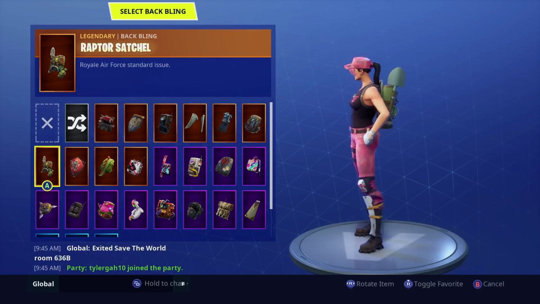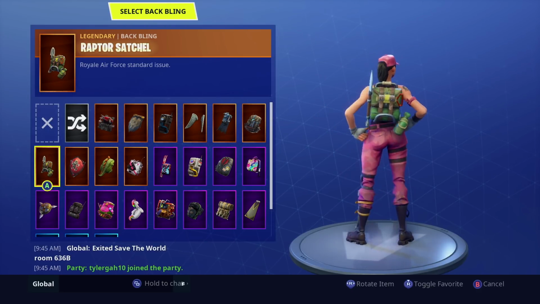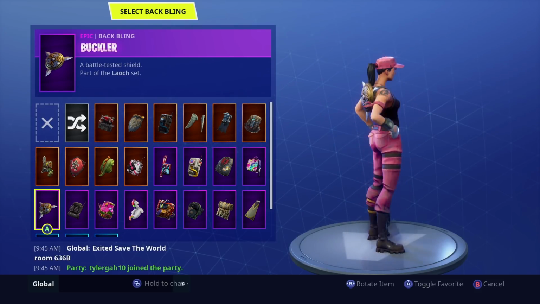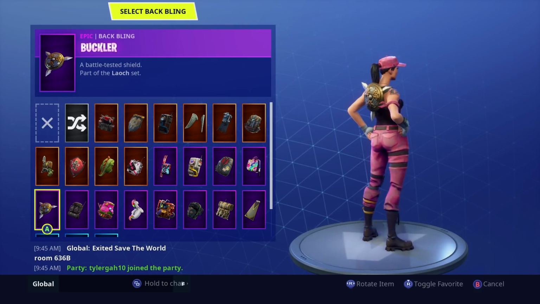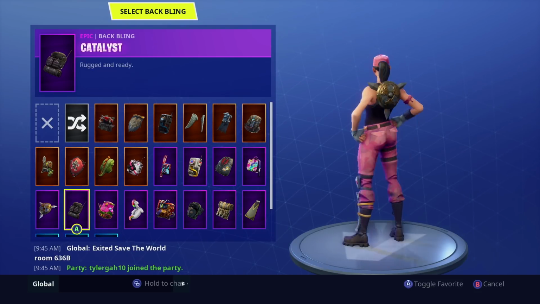Got the Raptor satchel, which of course came with the Raptor. Very, very cool back bling. Don't wear it a lot, but it's pretty cool. We've got the Buckler, which is another really, really cool back bling, but I just sometimes struggle to find skins that it looks good on, but it is a very, very cool back bling. It looks really, really cool.